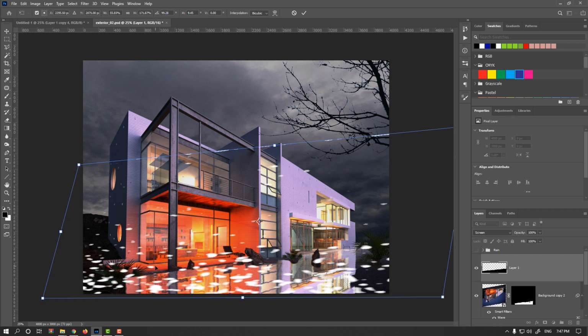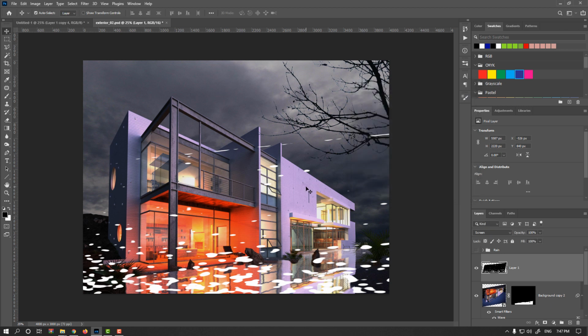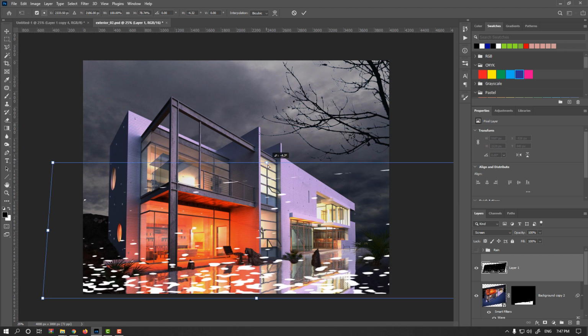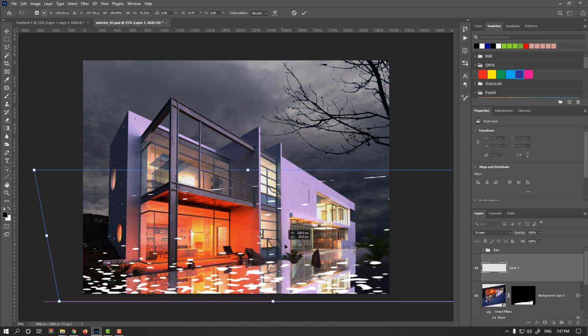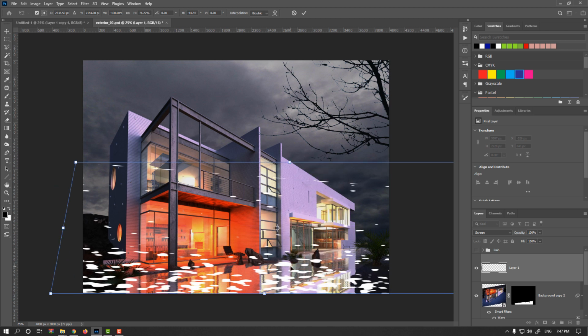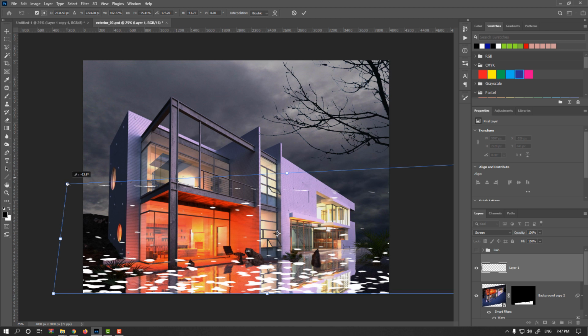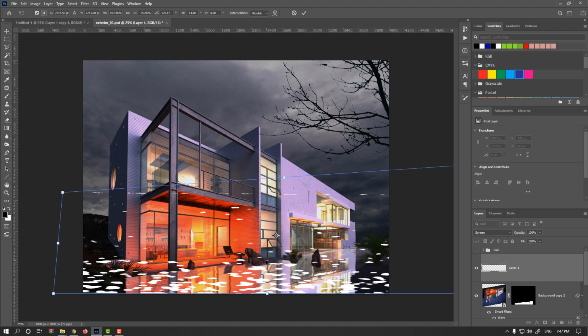Alright, you could expand it, of course, your whiteness. Press Ctrl or Command L, you could expand it again. And I think we still need more depth, so press Ctrl or Command T. And I prefer to make it flip horizontal. Maybe these parts are better. Not too much different, but the spot I expect to show.